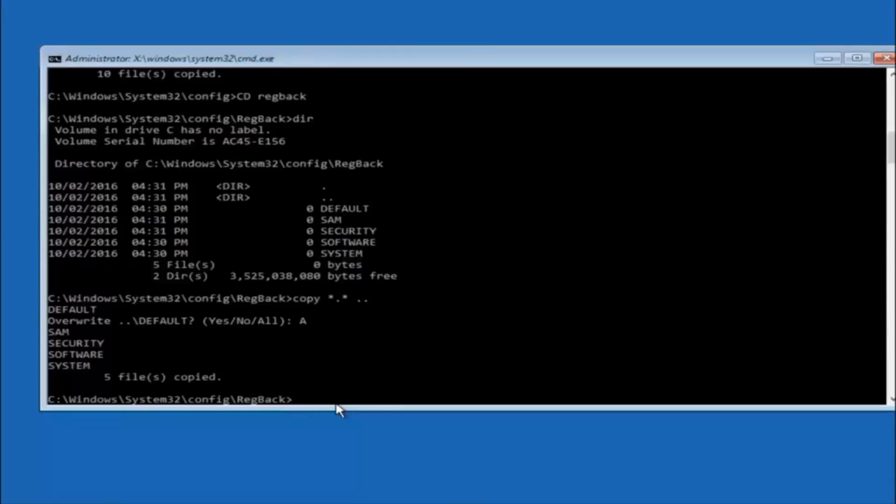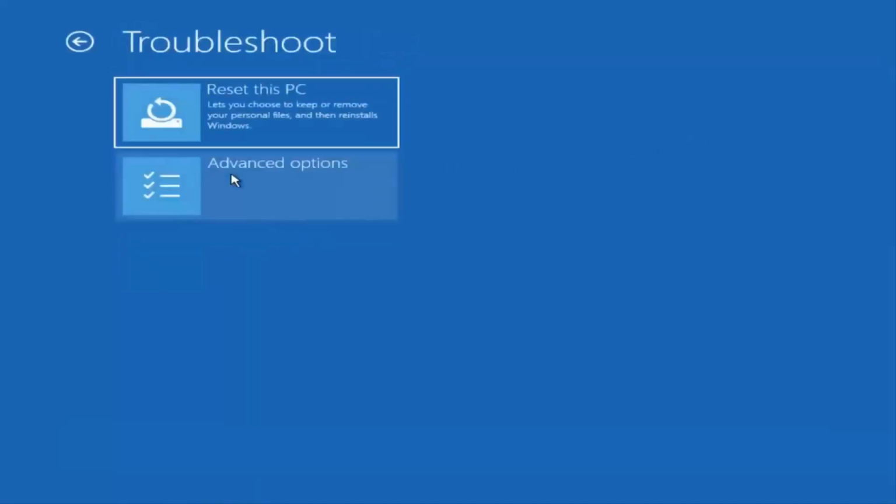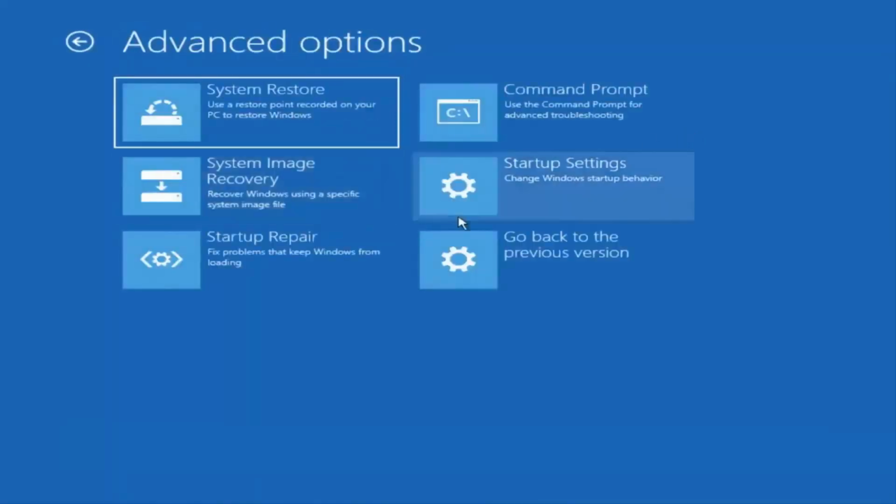At this point you should be good to go. You can close out of the command prompt window. And now I'd also recommend going back into Troubleshoot, going underneath Advanced Options, and you can also roll back to a previous version of Windows 10, as this tile would suggest. That's another method. I'm not going to really go through it, I think it's just being kind of redundant, and again it's pretty walkthrough standard here.